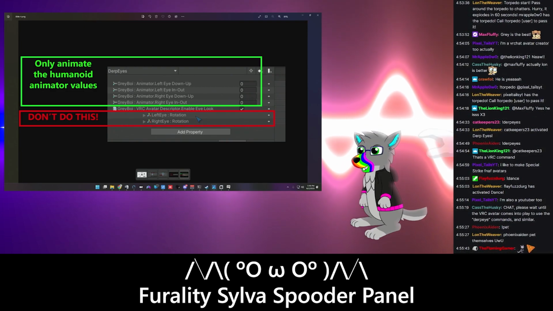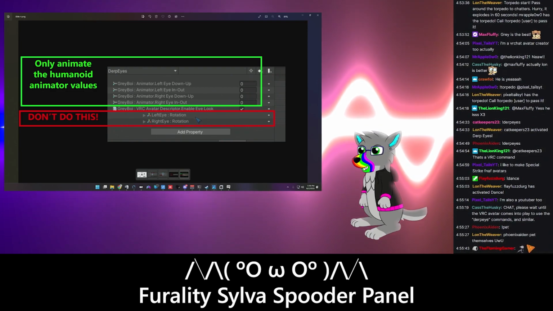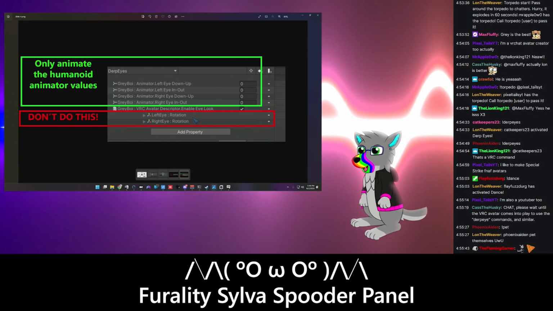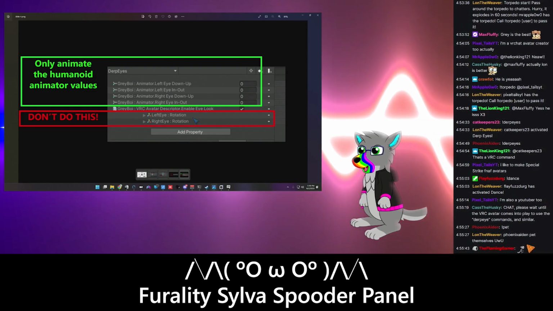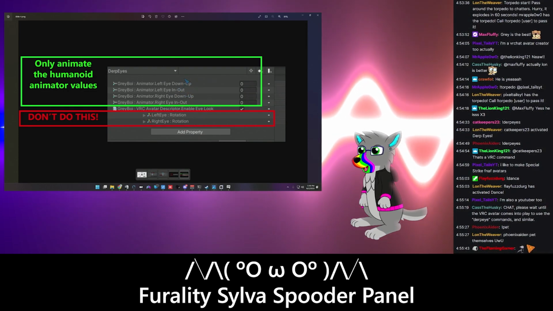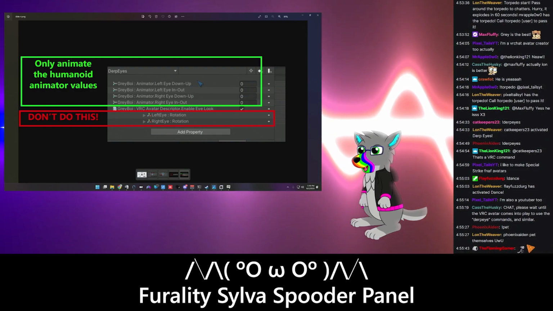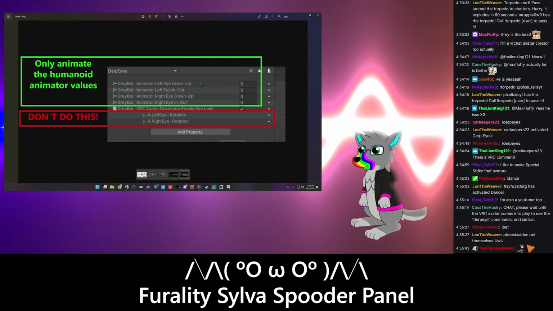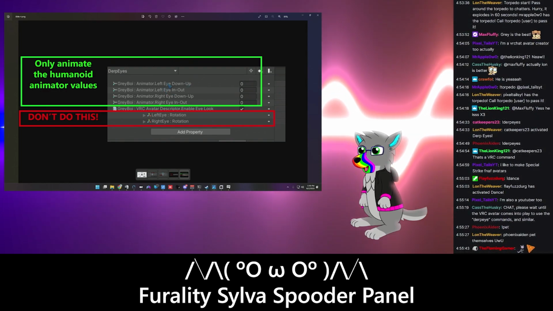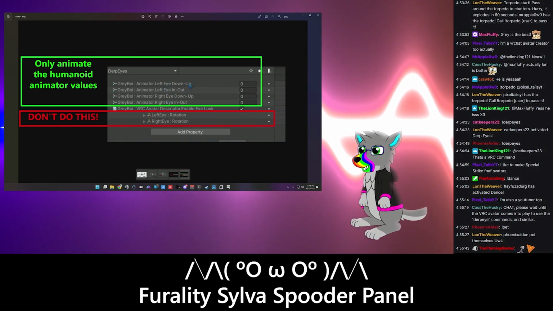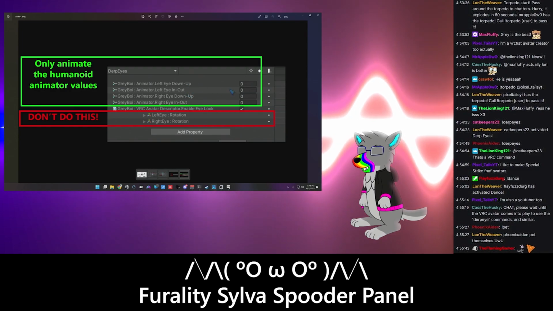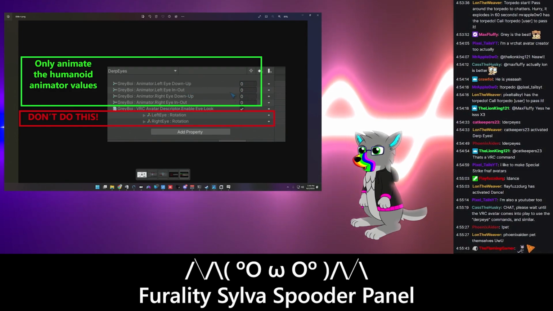It won't bork your whole avatar if you do that, but it just won't take any effect. You'll want to affect these values.